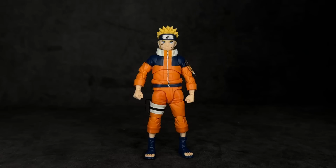And it's probably going to seem like I'm just giving Tamashii Nations all the praise as of lately, especially based on my past couple of reviews, but they have literally been going at it non-stop, dropping fire, man. And this is definitely the best of the revived Naruto line. Don't get me wrong, I love the Naruto, the Sasuke, the Sakura, the Kakashi is just absolutely outstanding. But when it comes to Naruto, this look just gives me the most nostalgia.